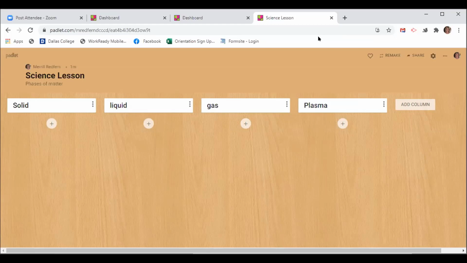You could give them different assignments, and then you could upload the assignment there and have them work that way too. That's how I've used this one with students and teachers. That's a great idea. Project-based learning in groups. That's a great way to utilize this Padlet.